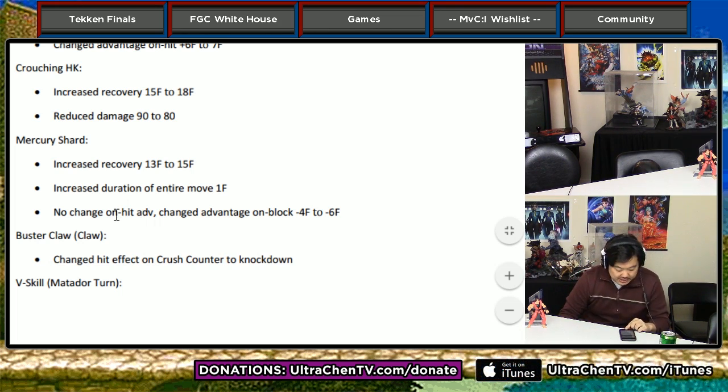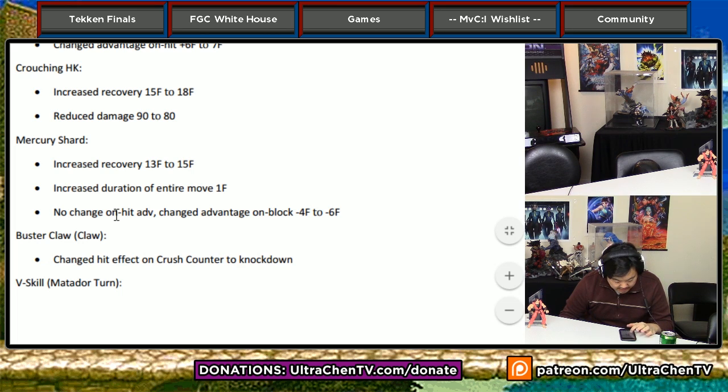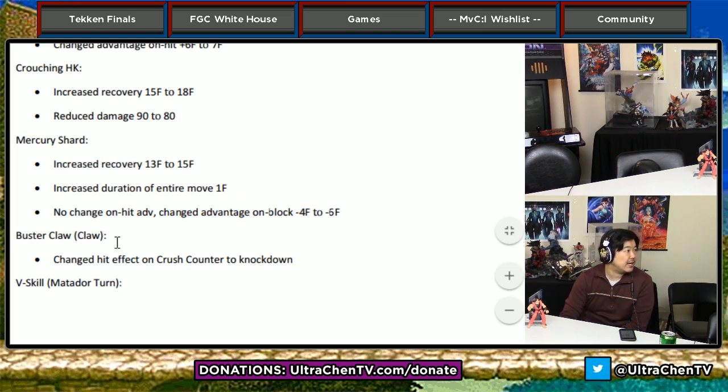All right, Mercury Shard. What the hell is Mercury Shard? Mercury Shard is forward plus medium kick. That is his overhead. Universal, so a little bit slower startup. Universal nerf to overheads.